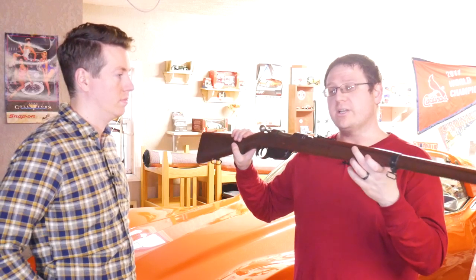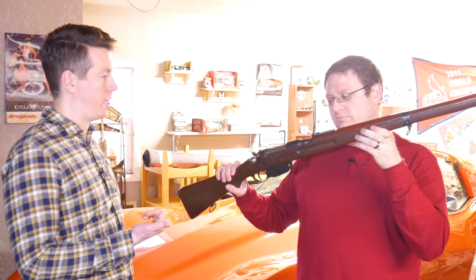Bulgaria did keep quite a few long rifles in 8x56R. They did change them, but they left them in the original long rifle condition for guard duty and stuff like that. It was just easier. They had a lot of extra parts. So you have a lot of lossage, and they had a pretty extensive program to convert the long rifles to short rifles, and we'll go over that in a bit.